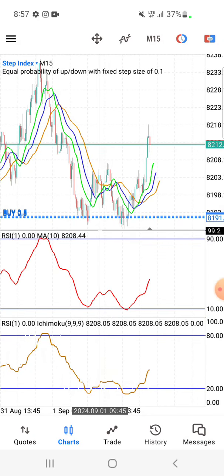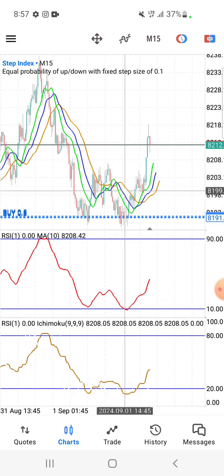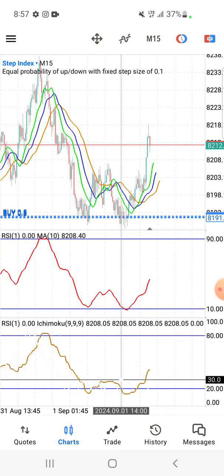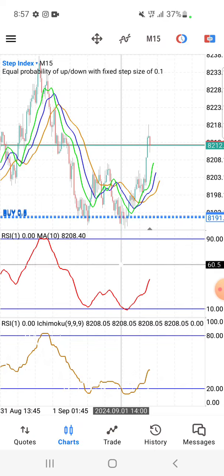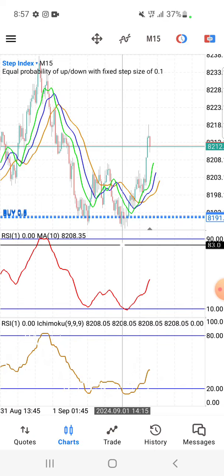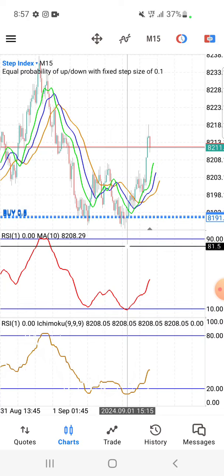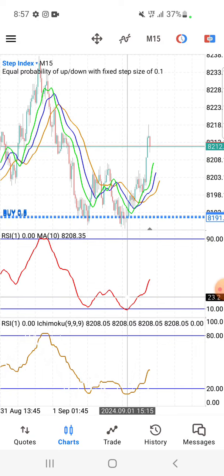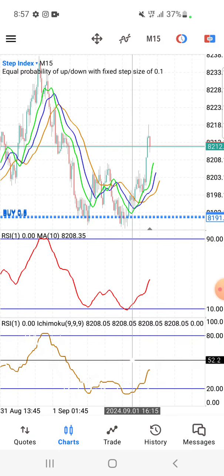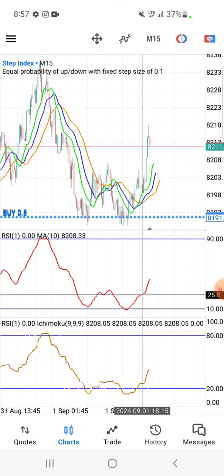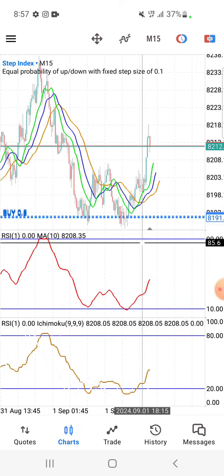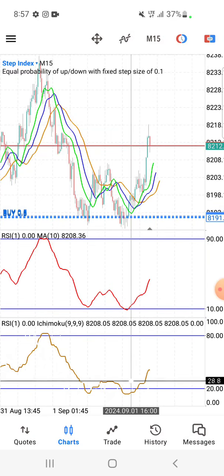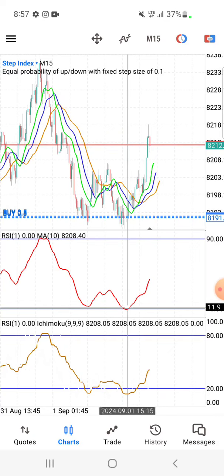So basically, the first thing you need to know about this strategy is that both of your RSI, the one up and the one at the bottom, basically have two levels. The one up here, the one in color red, has level 10 and level 90. The one below has level 20 and level 80. So level 20 and level 10 are the oversold region, and then level 80 and level 90 are the overbought region.